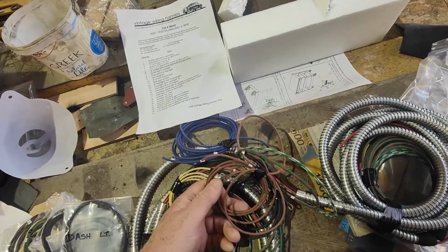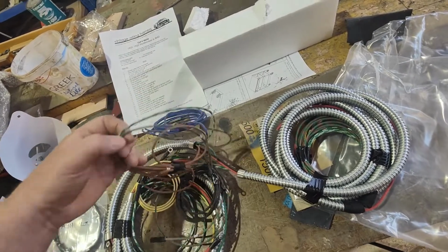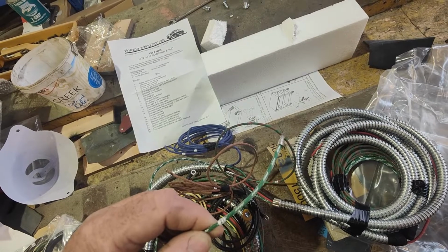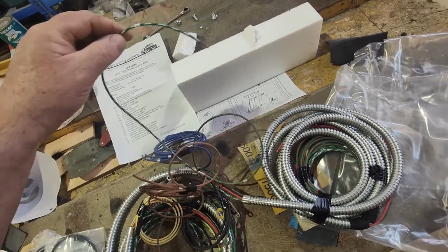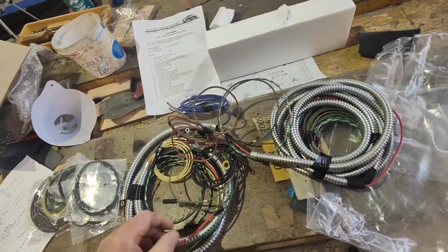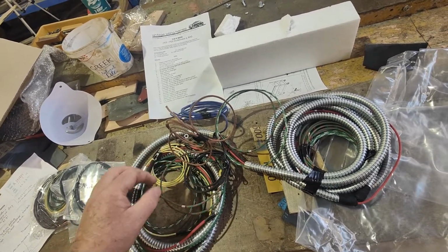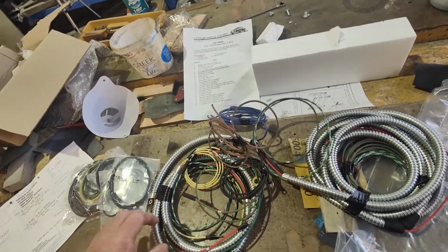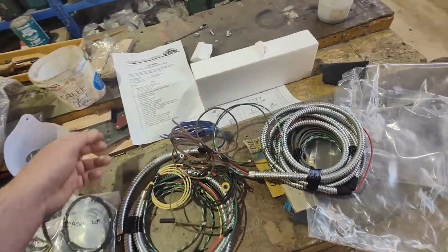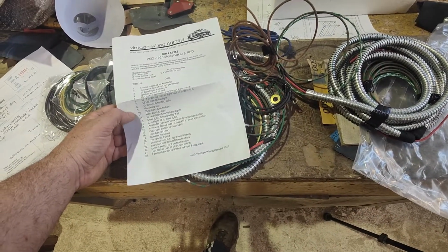10 is horn fuse side. 21 direction switch. Oh, so that's to set up for flashes and stuff like that. So yeah. So that's actually interesting. So obviously we're going to be putting some turn signals on this that we never had originally, but he's obviously got it so we can put turn signals on it, so we'll have to try and find something at some point.